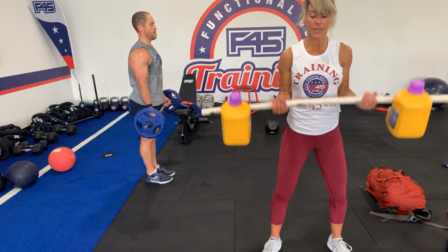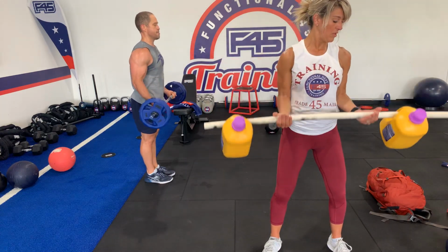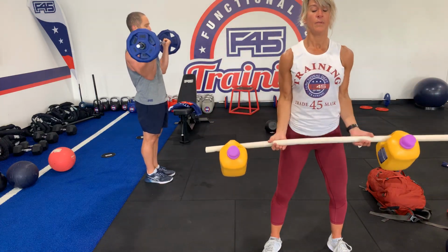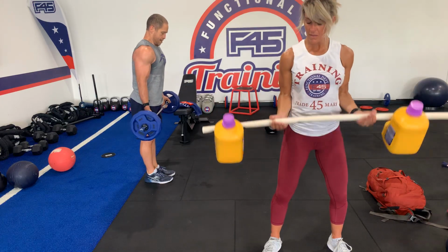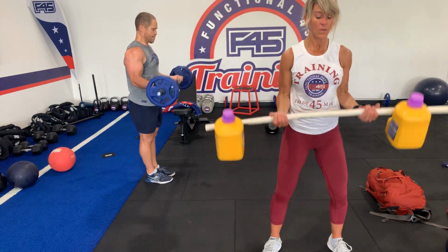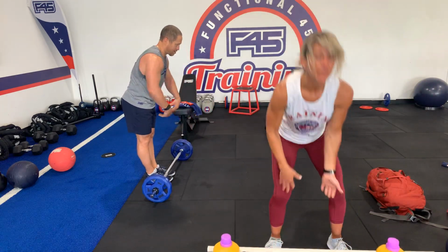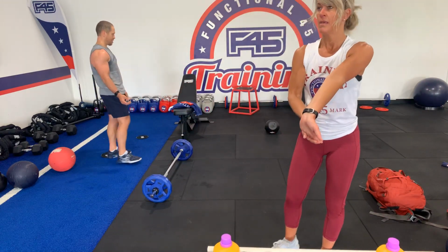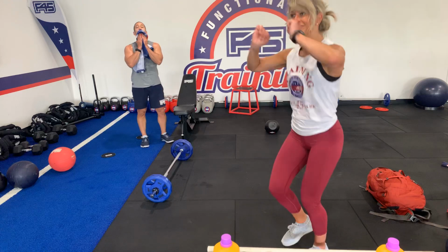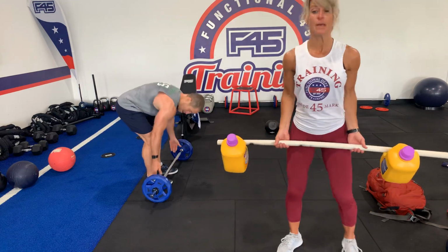Stay with it, guys. Remember, keep that slight bend in those knees. Do not lock out those legs as you do this. Half, top half, in a full. Shoulders stay over those hips. Slow and controlled. You get 5 seconds here, guys. 3, 2, 1. Nice. Don't overgrip. Make those forearms tight. Let's go.